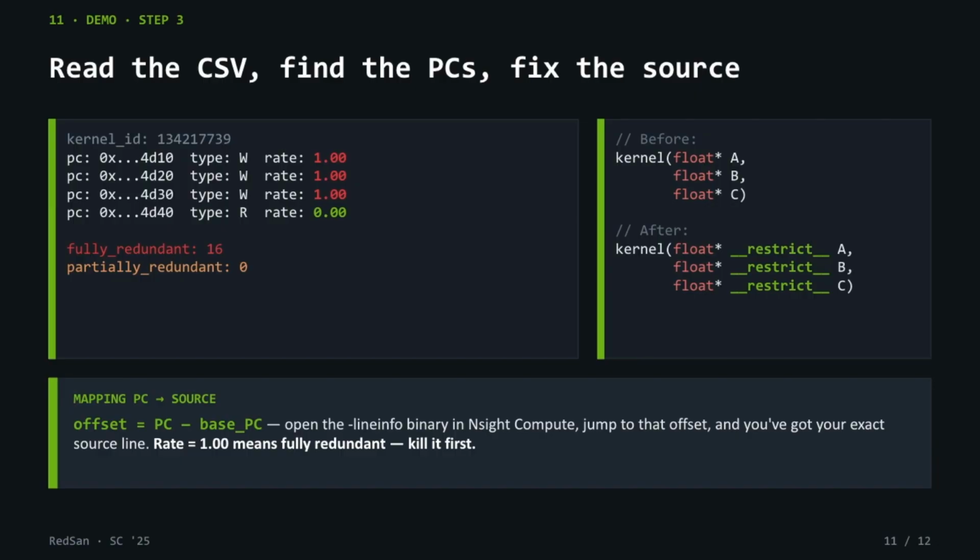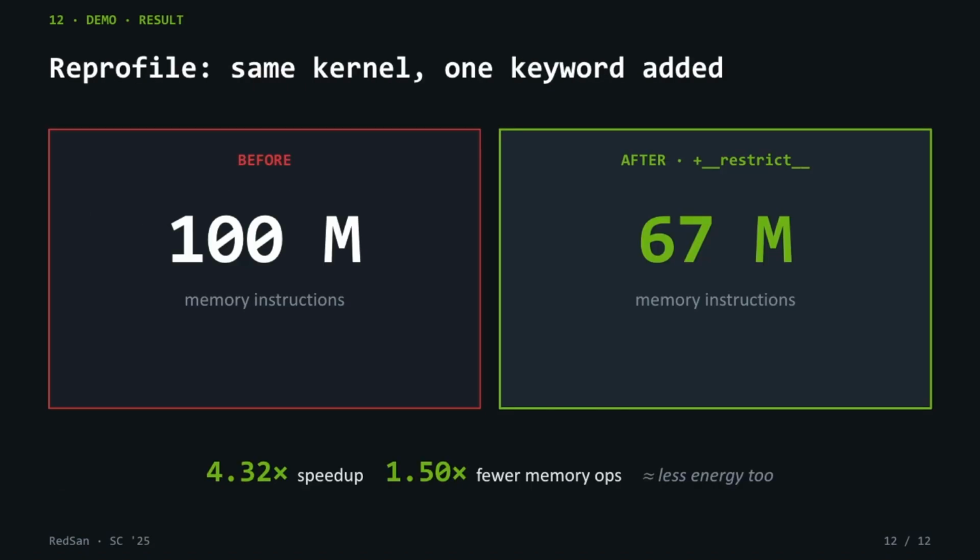And once you get that, you can optimize it with multiple different techniques taught in this paper, like using the restrict keyword or using intermediate register stores instead of having loop invariants, stuff like that. And when you actually do the changes to the 2mm program, you'll see the memory instruction count go from 100 million to around 67 million. And that's how this whole tool works and helps you.